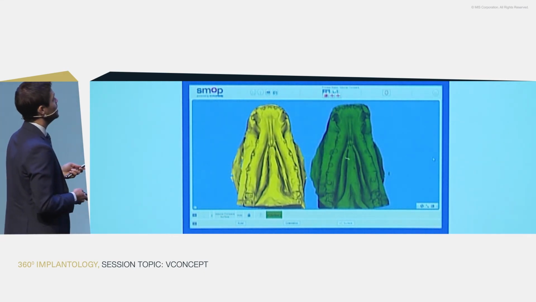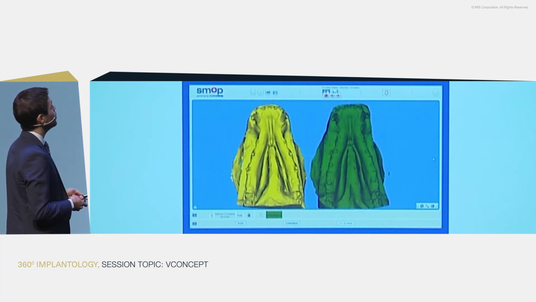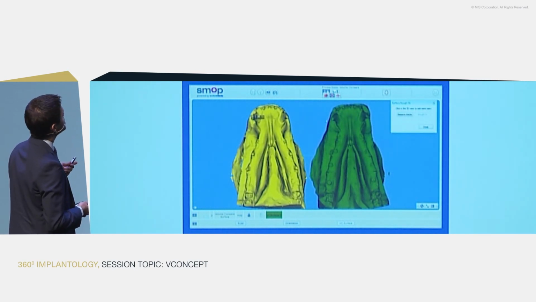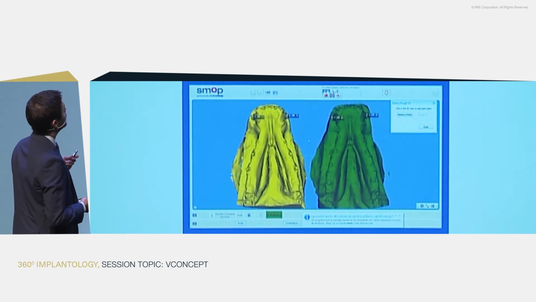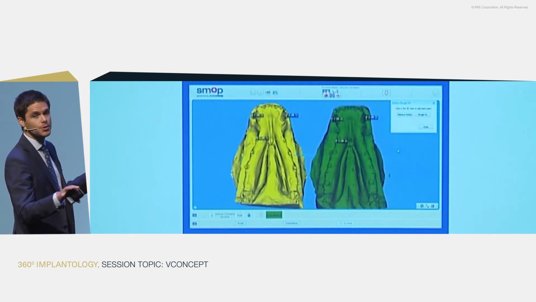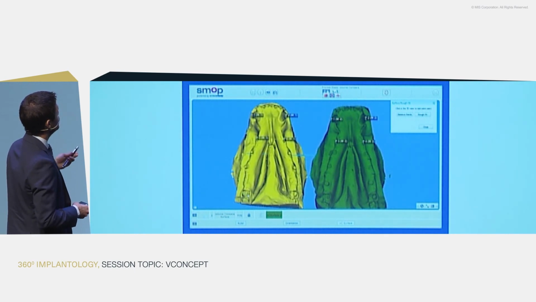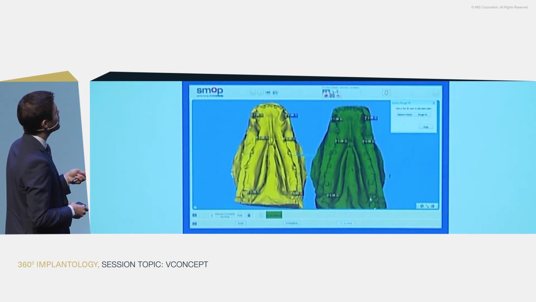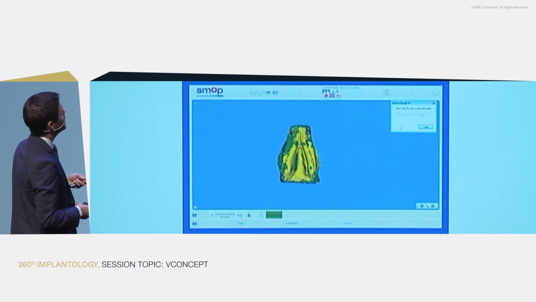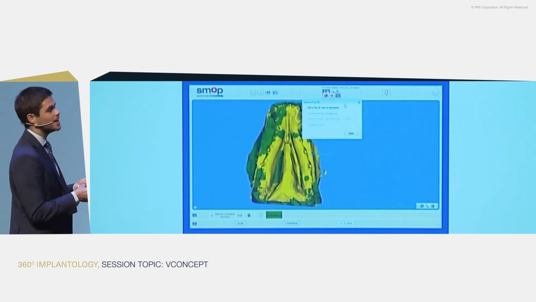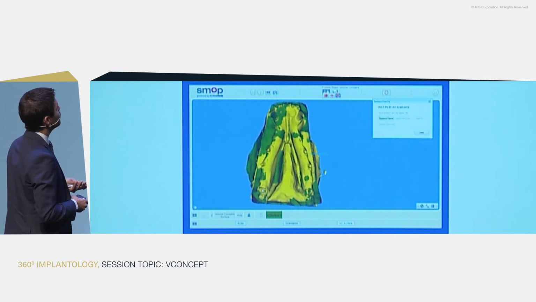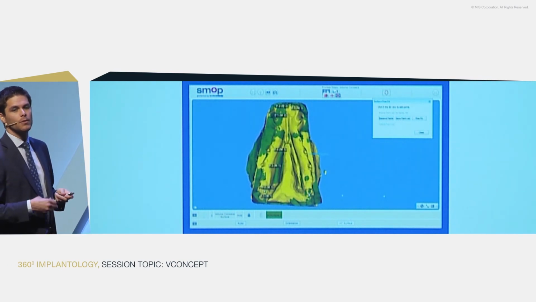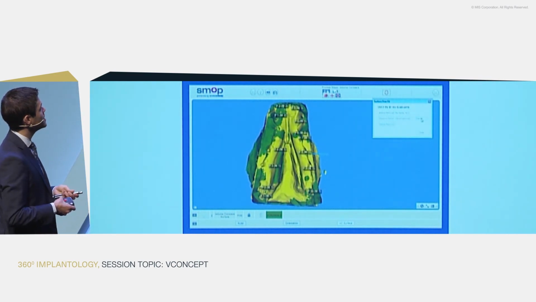Here you can actually appreciate the healing abutments of these implants, and what we do to analyze the differences is that we use this MOP software, and what we tell this software is common points that the software can use to align and to match these two surfaces. So you see, we select the cuspids, and now we're going towards the molars to tell the software common references. So the software, first of all, can go ahead and perform a rough fit, and once the rough fit has been performed, we can continue to tell the software other common references, so the software can better align and can perform a fine fit. So then, after all, we can analyze what are the differences in the soft tissue.